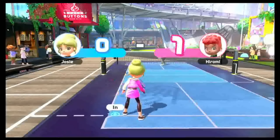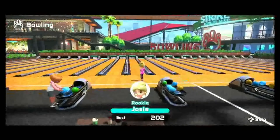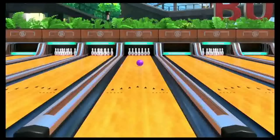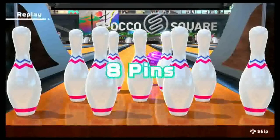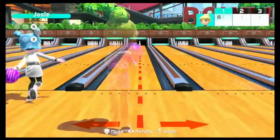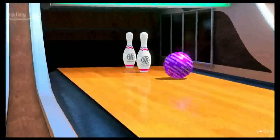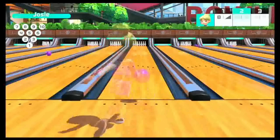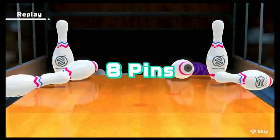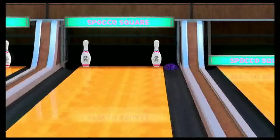Next up, let's talk about bowling. Bowling is so faithful to the original Wii Sports, but it stepped it up a little bit. It has a new coat of paint, and the online functionality is just fantastic. There's accurate motion, and it's really great how every player can bowl at the same time. The online mode has a specific battle royale mode where you try to outlast the other players, and you get kicked out with the lowest score until eventually the best bowler wins. It is very competitive and very difficult — people often roll perfect games. You can do hook shots and the motion reads the slightest movements with your swing.